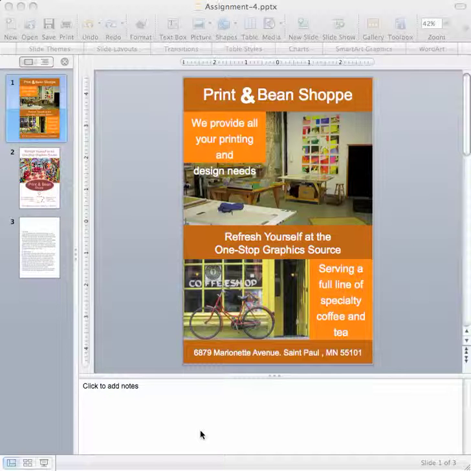So make sure you send me a JPEG. A PDF's the same thing. Send me a PDF if you can, because those show me exactly what you put together. These show me an interpretation of what you put together.